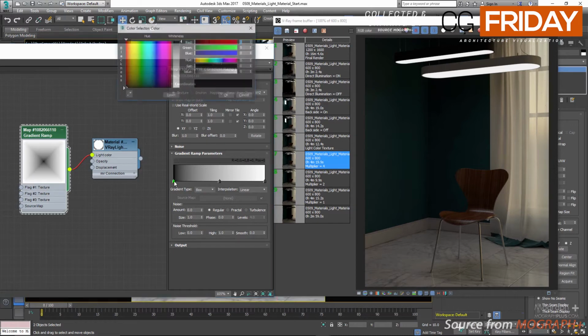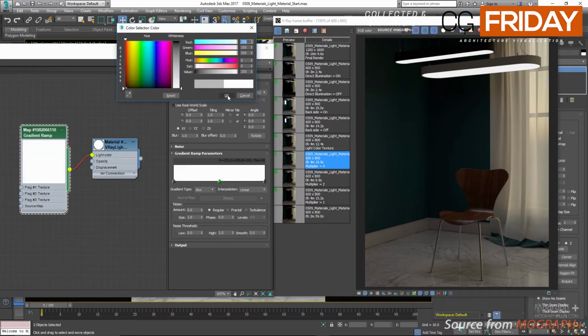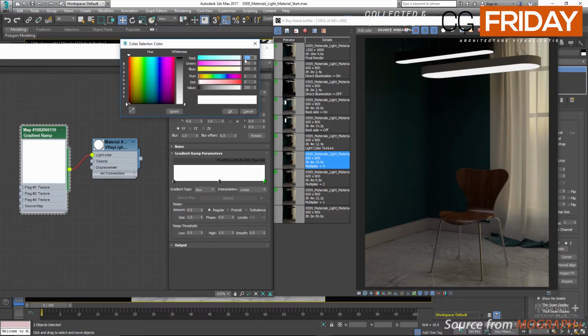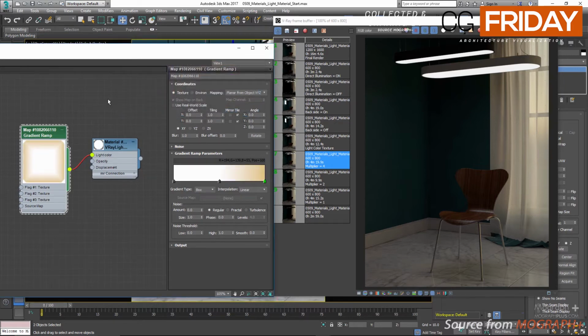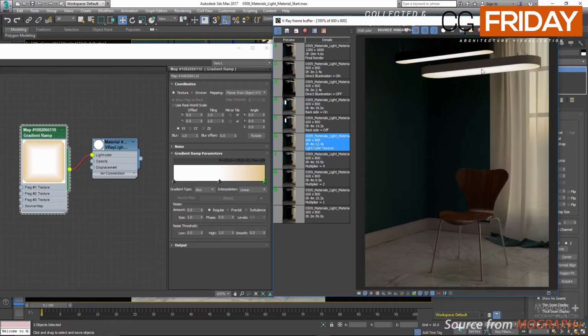And let's change the left and the medium color to white, and the right color maybe to a warm color like 194 for red, 139 for green, and 53 for blue. Now, in our frame buffer, we can see how this texture is controlling the light color. For now, let's disconnect this map from our light material.